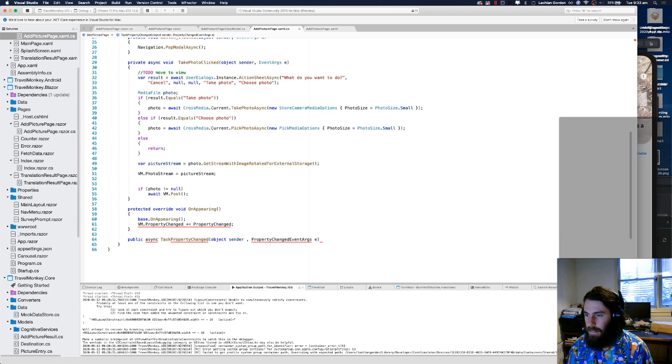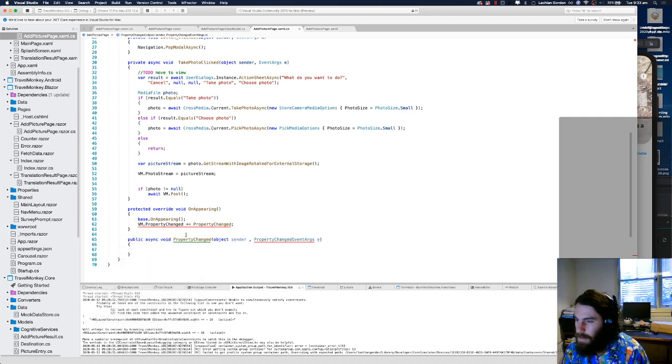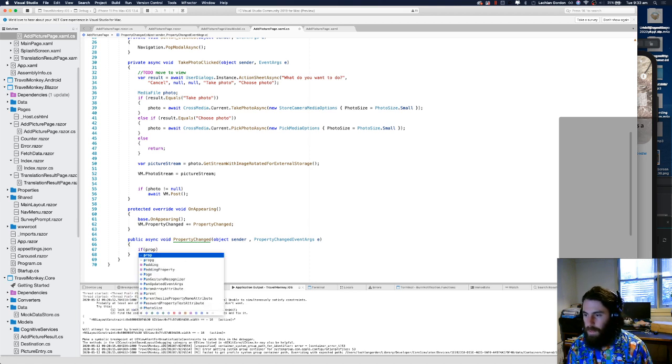That a task? I know you probably have to make it a void or a handler like this. Using component model, sure. Probably doesn't need to be a. Oh yeah, I think it does. So I'm gonna say if property.